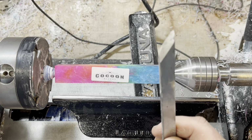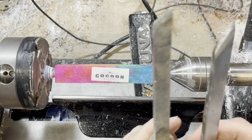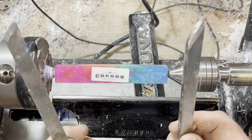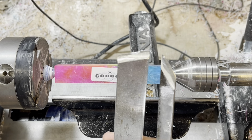Typically, my skews I leave at, find one. That's the standard angle. That's the angle I use. You'll see why this makes a difference when I get into it. And here's a large skew for comparison.